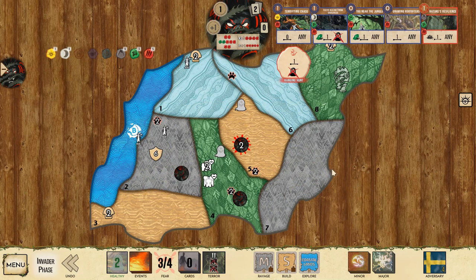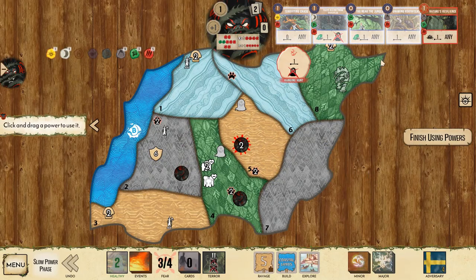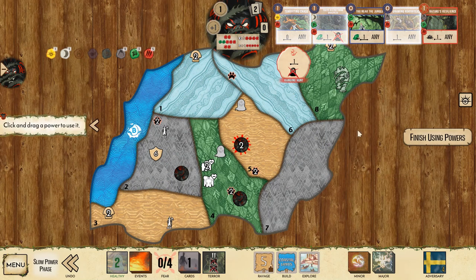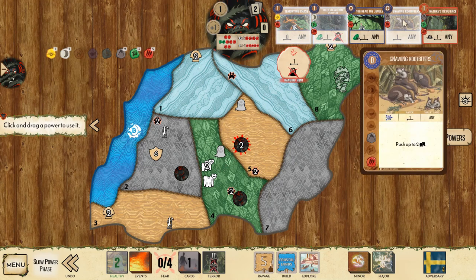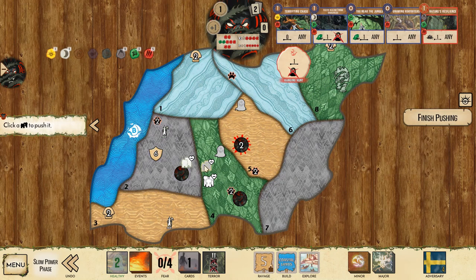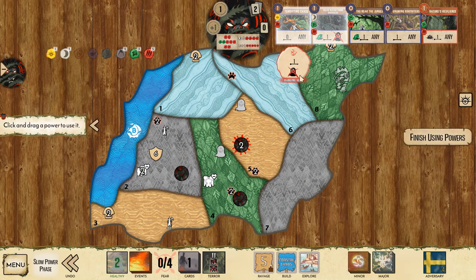And it's coastal. Yep, so we know that too near. I'm going to go here. Now, in this situation, because of this blight, we can no longer use ranging hunt in this land. Therefore, I'm going to use gnawing root biters to push these guys out.